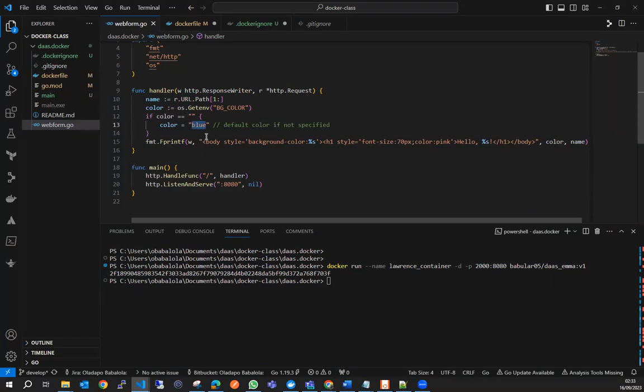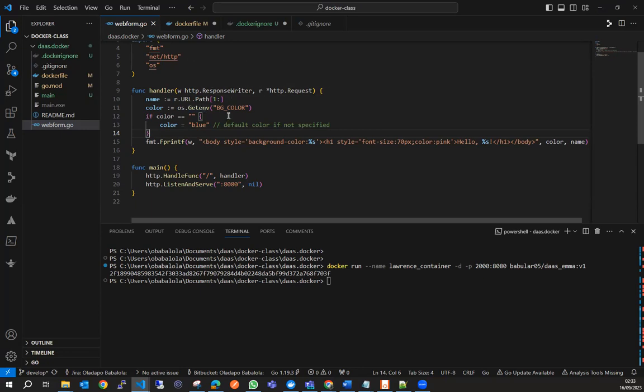But I have told the developer, I was the one that actually did this though, that please, I don't want the color blue to be permanent. How can I make it dynamic? How can I change this? The developer now says, okay, Mr. DevOps practitioner, I have heard you. I'm going to pass in environmental variables. Any method he wants to use to pass in that environmental variable is none of your business. But the most important thing is that you are aware of the environmental variable name.